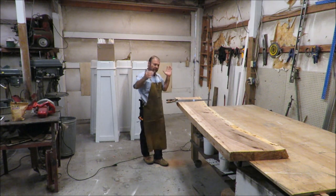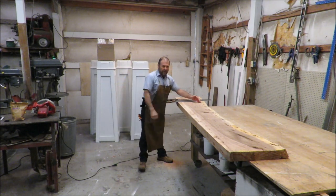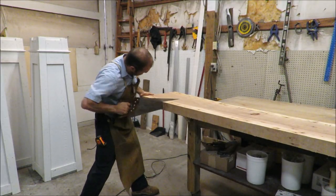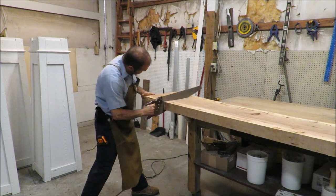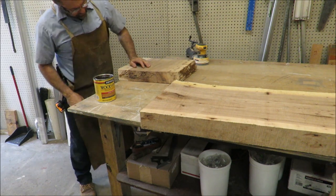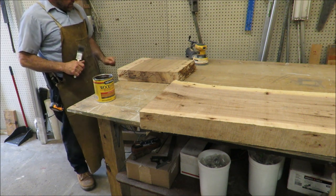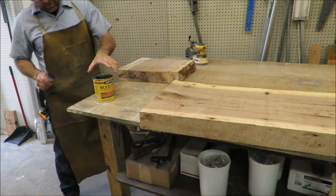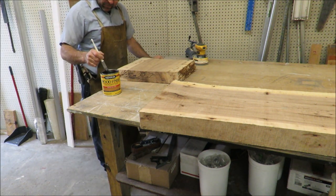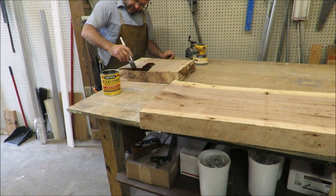First thing we want to do is get it cut to five foot ten and then we'll get it to the sawmill and get it trimmed down and evened up. Now that I've got both ends cut, I'm waiting on the width that they decide. They gave me the stain they wanted, but I'm going to take my drop piece and just go ahead and stain it and shoot them a picture to make sure that that's what they want.